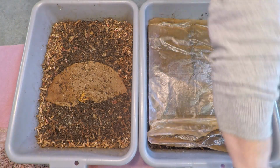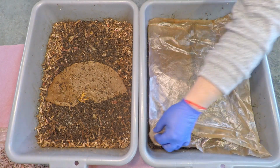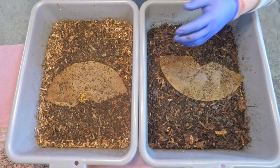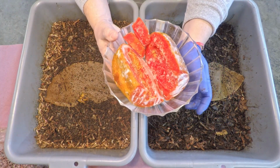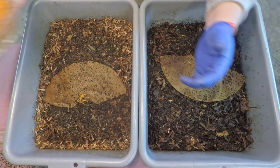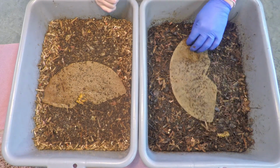I assume that as it starts to thaw out and assume the temperature of the surrounding materials, once we give it to the wormies, it's going to become a nice juicy food item, or at least so it appears. I'm not too familiar with what this stuff is. Actually, my idea was to position it in such a way that the skin would be on the bottom, so if moisture did start to get expelled as a result of the thawing, perhaps it would remain in the fruit if the skin were right there. So that was kind of my idea on orienting it.